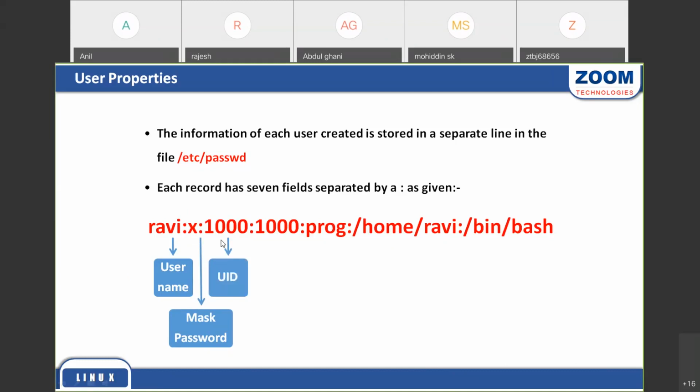Next, the third field is what? UID. Now, Ravi is a username. For Ravi, the UID is what? The third field will show the UID. So what is Ravi's UID? 1000. Now you tell me, is Ravi a system user or a normal user? That is the correct answer, because the range is what? Above 1000. So this is how you will identify a system user and a normal user. Understood everybody?